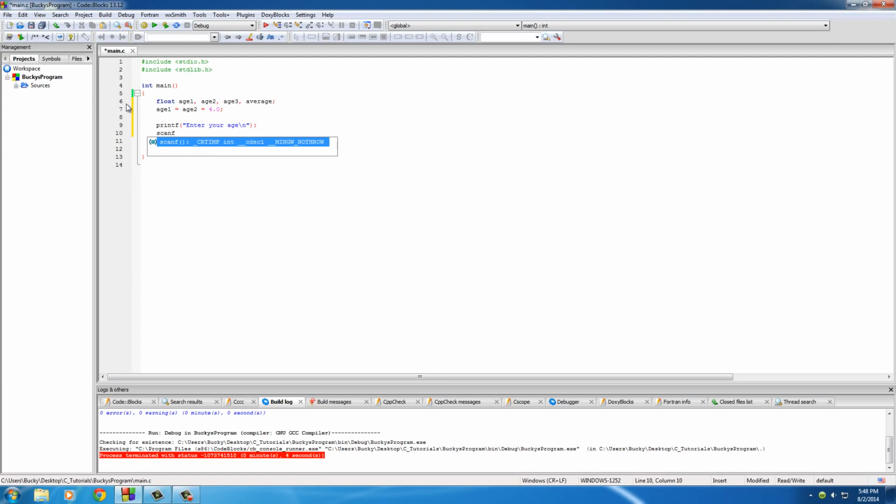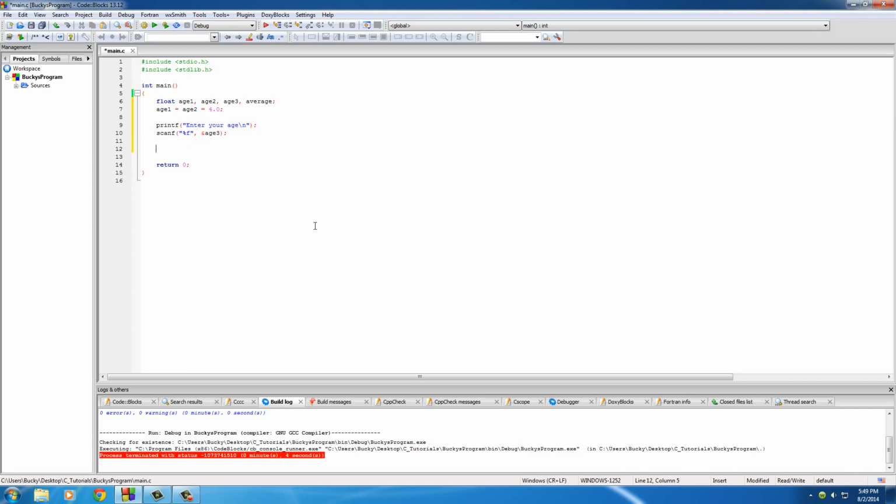And of course we need to give them a way to actually enter their age if we're asking them for it. What they're going to enter is stored in a float. It's actually going to be stored in age3. So %f. And remember also that whenever you use a variable that's not an array, you need to use that little ampersand, and we're going to store whatever value they entered in age3.